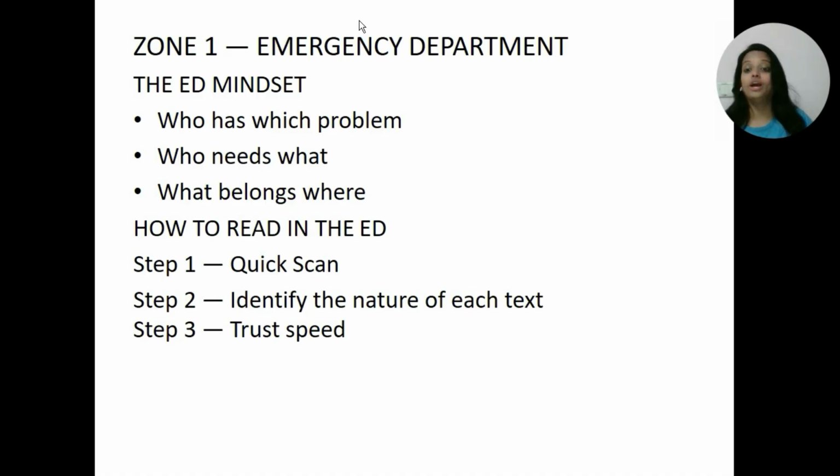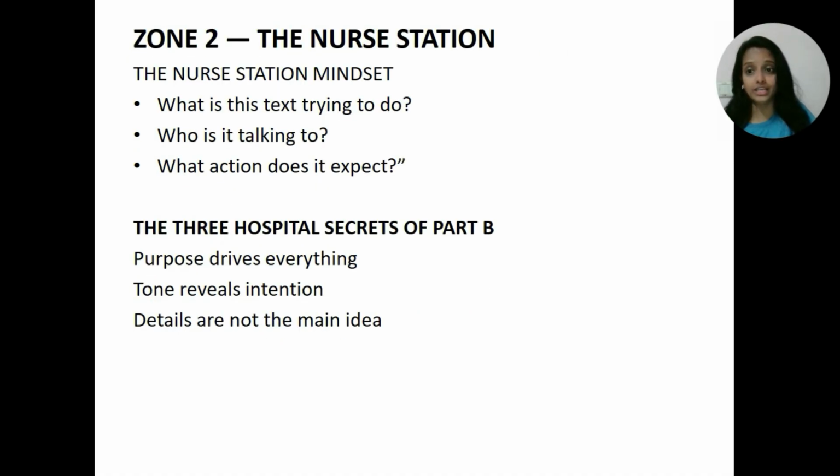And step three, you have to trust the speed, because the ED is built on speed, not speed for carelessness, speed for accuracy. In Part A, your goal is not to understand everything. Your goal is to spot the answer quickly without reading the whole world. Okay? Now, let me give you the key skill of Part A.